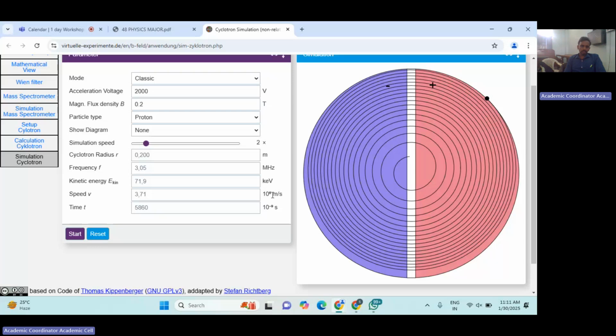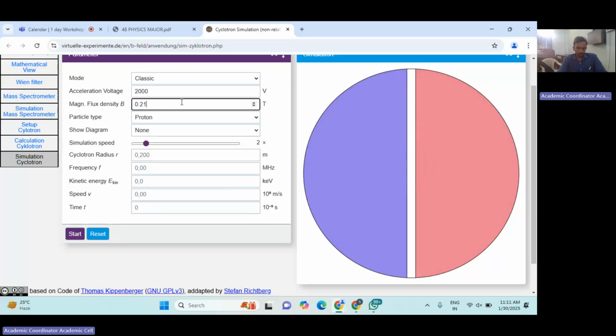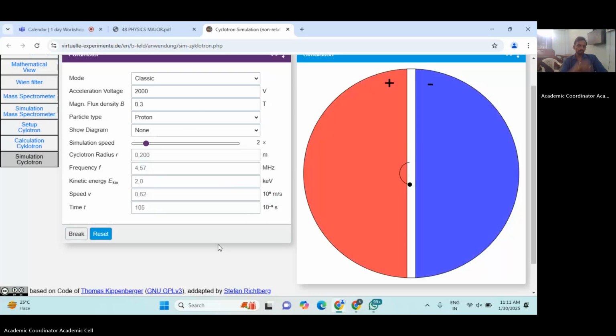So if it goes beyond that, like 1.5 means around 150. We'll see that. So it is 3.71. So I'll raise the magnetic field. Instead of 0.2, I go for 0.3.